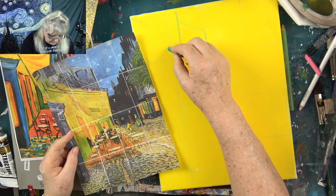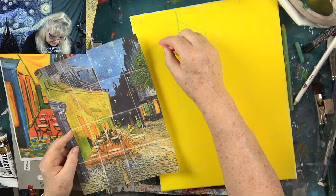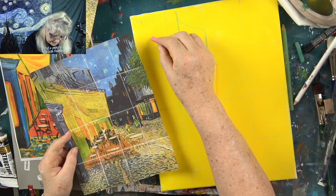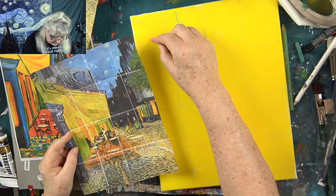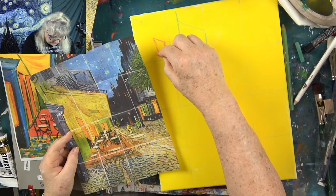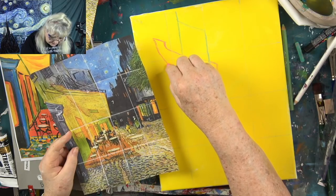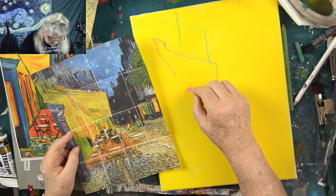And then what do I know for sure? Back in square number 1, this little pink line comes up here and does this. Can you see that? Comes up here and does this. Then angles up like that. Then back down, not all the way. And then it's going to cross over. We're just going to come down here about a third of the way. This kind of crosses down here like this.